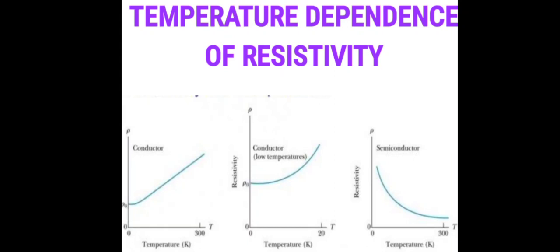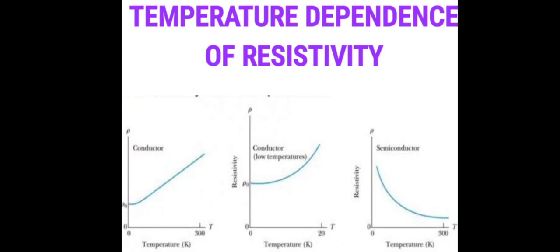The electrical resistivity rho of a metallic conductor increases with increase in temperature. We should note one more thing: as relaxation time decreases, resistivity increases. That is the concept. In metals, the electrical resistivity increases with increase in temperature. So it is asked as a 1 mark question in the annual question paper.